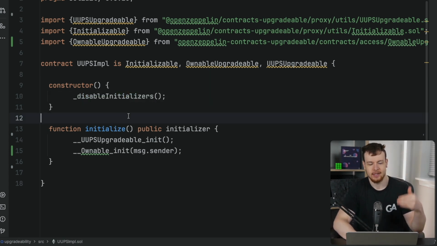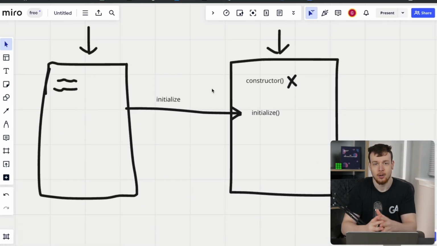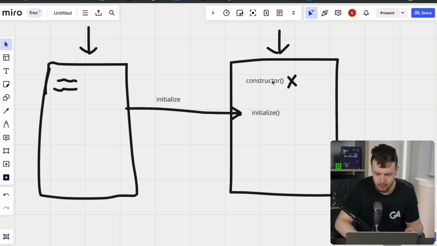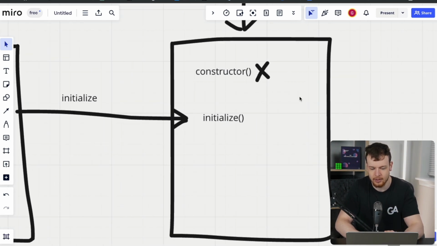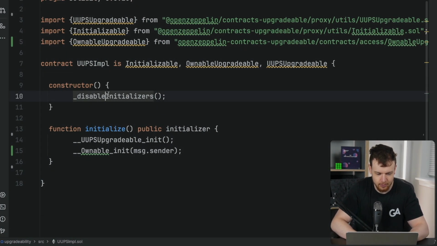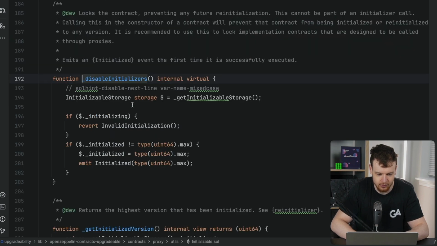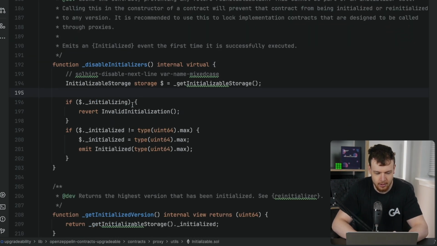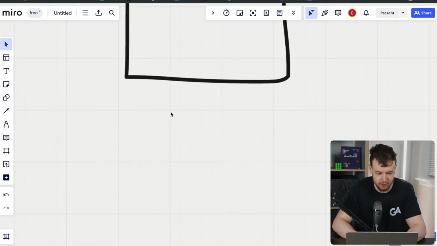So when we're deploying the actual implementation contract, like we discussed here, we're not actually interested in using the constructor, or really we're not interested in the state of the implementation contract at all. And so what we do when we disable initializers is we are setting the storage for this implementation contract.